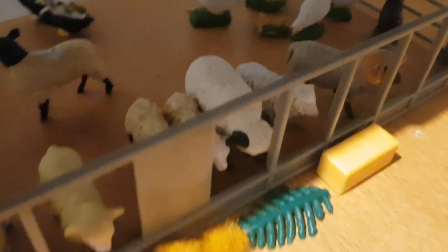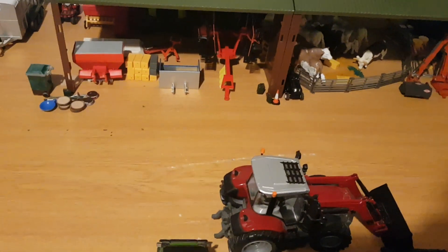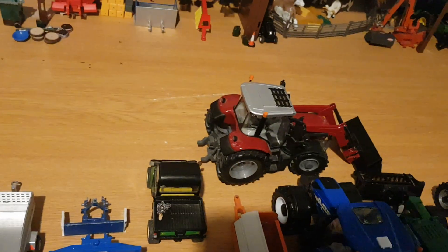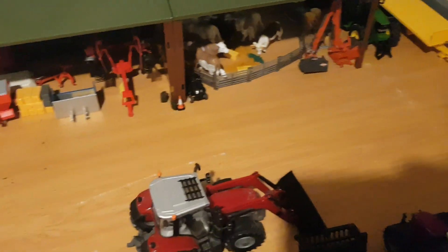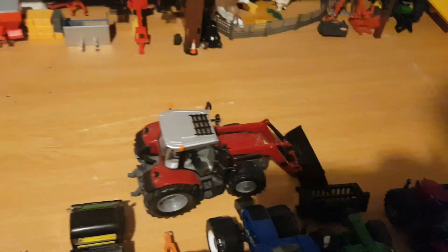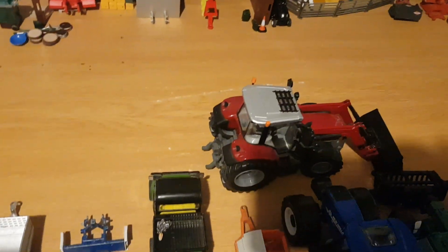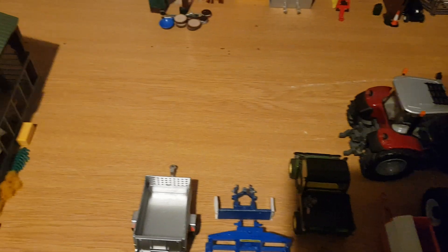Another plan involves these two sheep here — there's a white face and a black face. I have two white faces and two black faces. They were for when lambs get older and bigger just before they go to market. So a black face has twins and a white face has twins. I only have six or seven quite big lambs getting ready to go to market. But I thought to prolong the lambing week, I could get another white face and another black face.